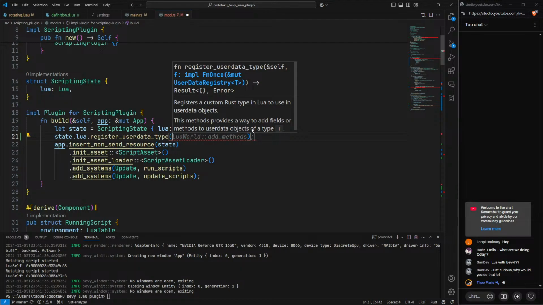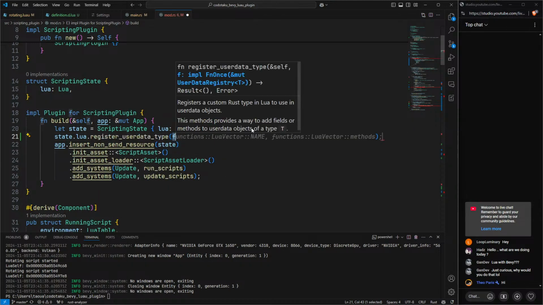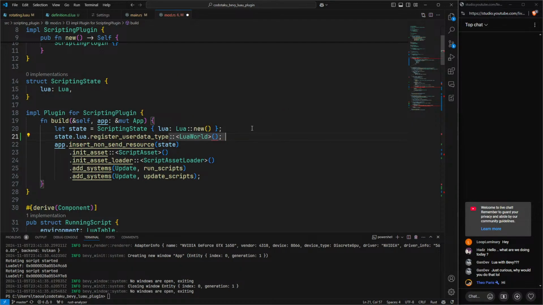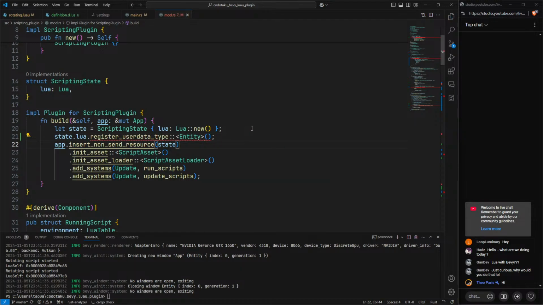I actually forgot how to do this, apparently. UserData, yeah, it's that one. And I feel like you actually pass in the type here, I guess, if I remember. And there we go, right?